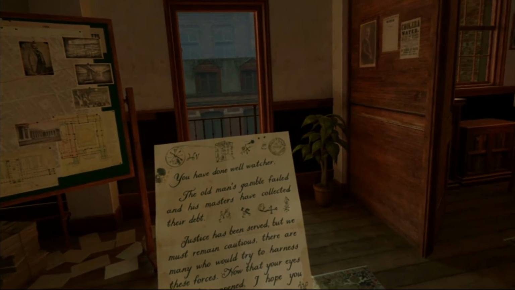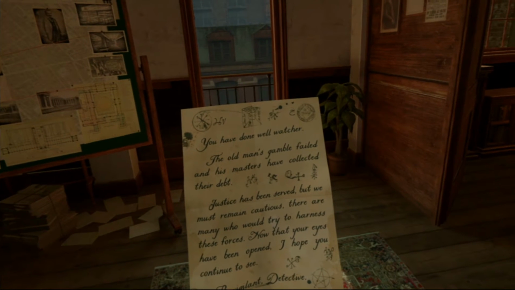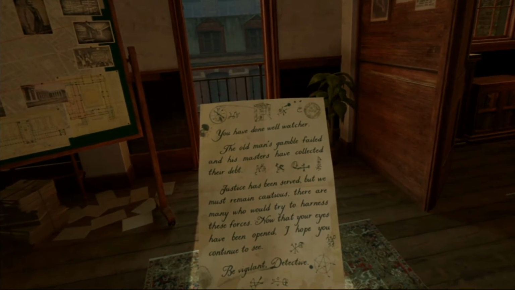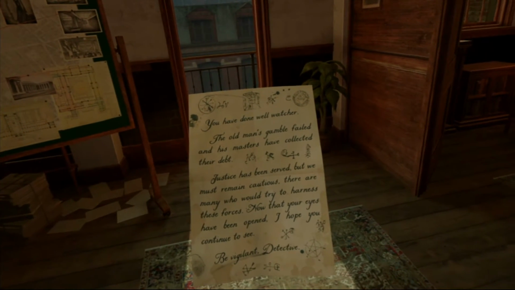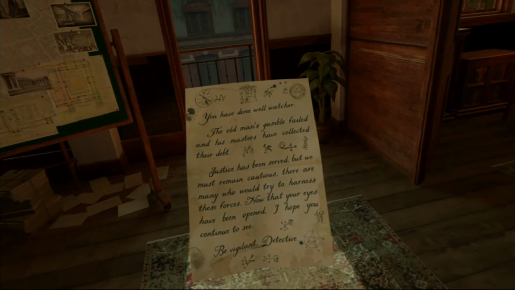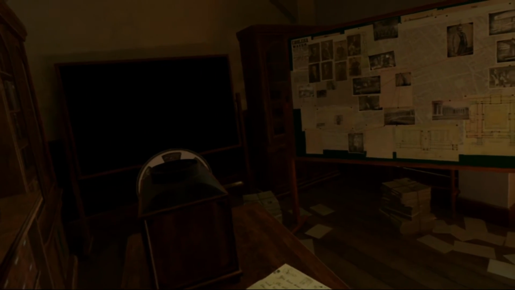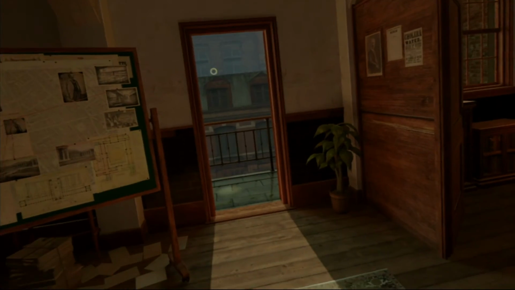You have done well, Watcher. The old man's gamble failed, and his masters have collected their debt. Justice has been served, but we must remain cautious. There are many who would try to harness these forces now that your eyes have been opened. Hope you continue to see. Be vigilant, detective. So we can go outside.